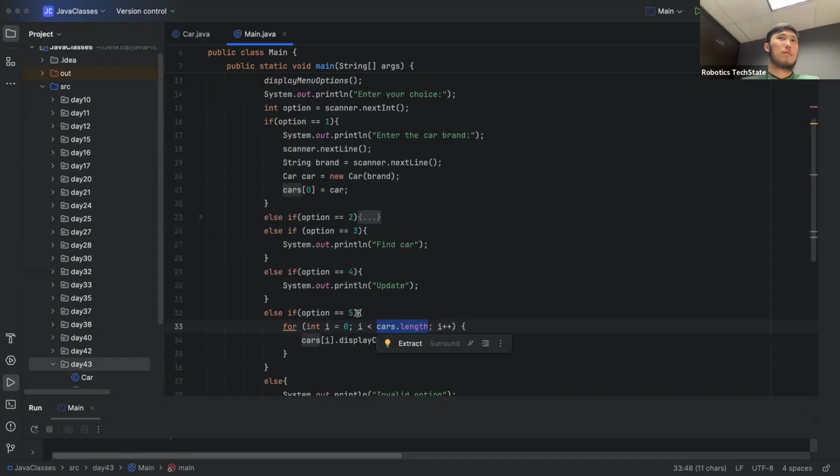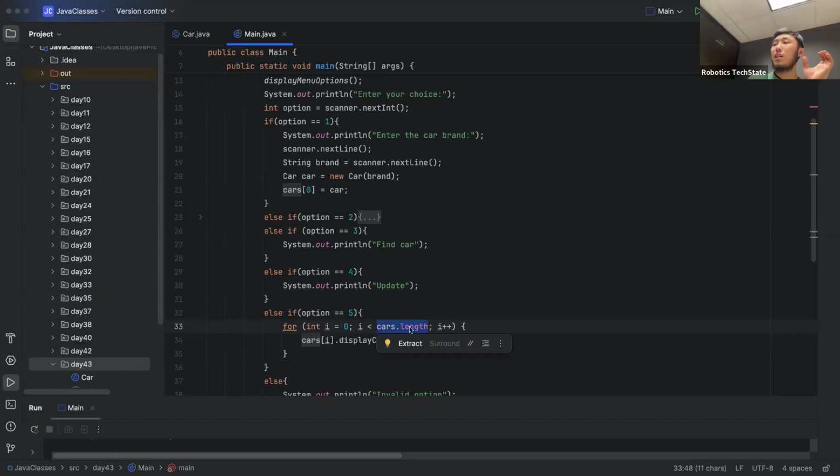To display all the cars that we have. So all the cars that we have are Toyota and 4 nulls. We shouldn't count those 4 nulls. We should skip them somehow.